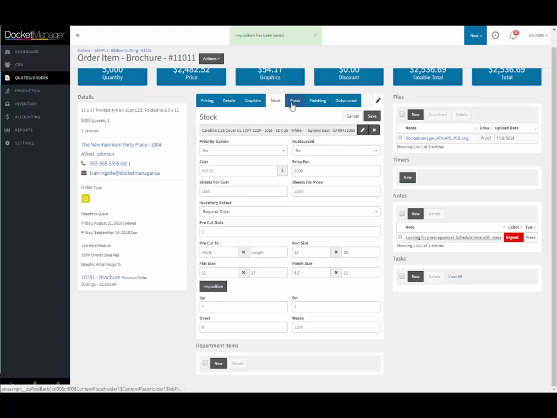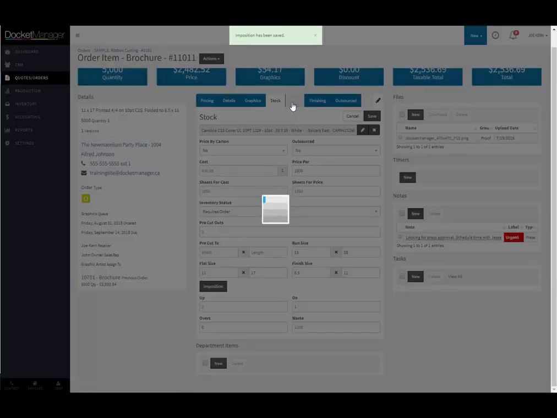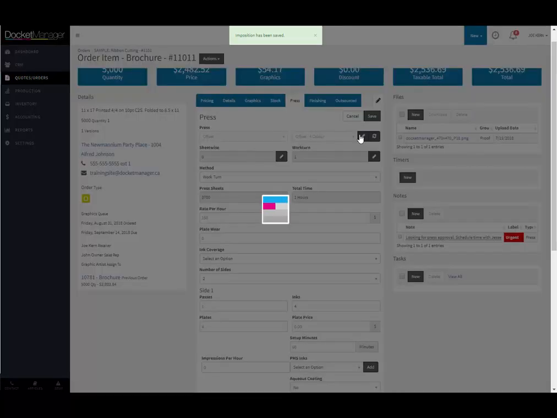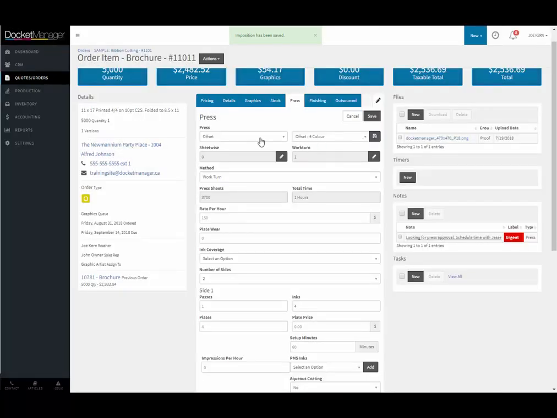At this point, I can go to the press and select the press option. You have the ability to set all kinds of different presses and press groups. In this example, we have digital presses, large format, and offset presses. We can handle web presses as well. You'll select the particular press group that you want to utilize, as well as the press that you want to utilize, whether it's a 4-color offset, 2-color, or digital press.